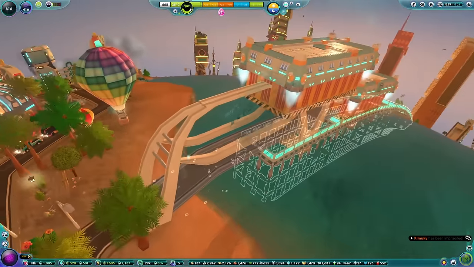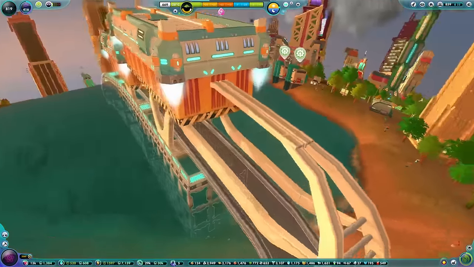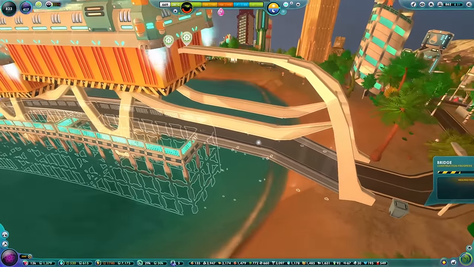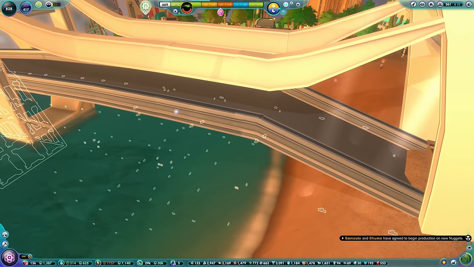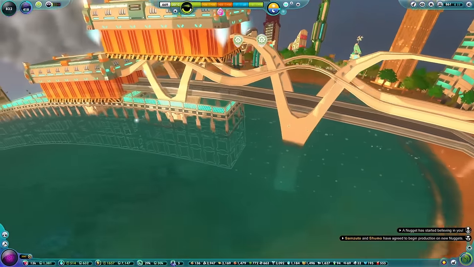It's got nice curved support bits across there. That looks very nice. That looks very fancy. What are those little floating things? What's all that about? It's like random dots and things. I assume that's part of the building overlay, is it, or something?